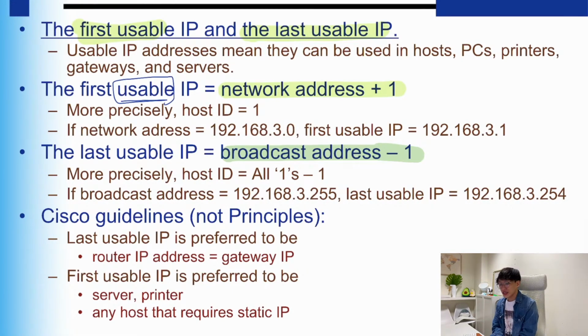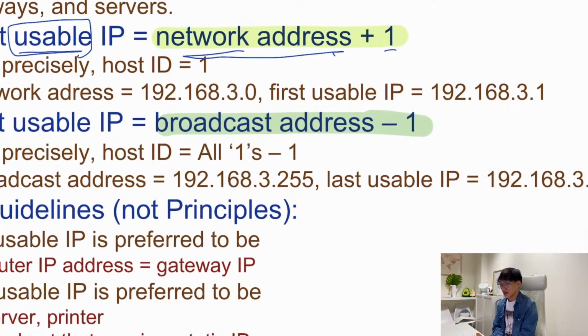Okay, that is given by, you take your network address, you +1. So if you have this network ID here, this is your network ID. The first IP you can use in this network is this number +1, so you will get 3.1. This is the first usable. And okay, now what is the last one? So you can use all the numbers 3.1, 3.2, 3.3 until the last one.